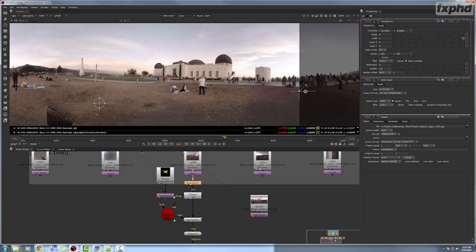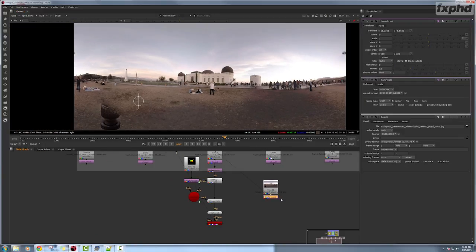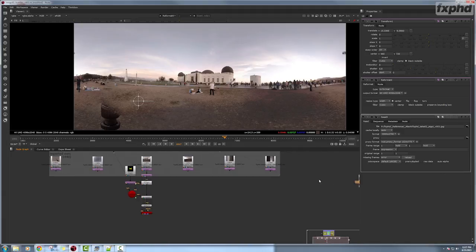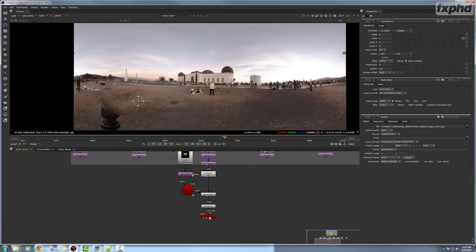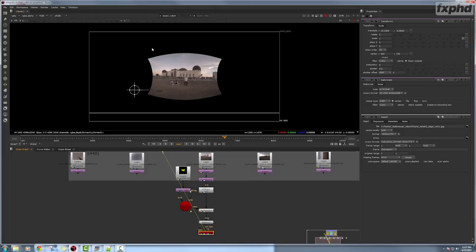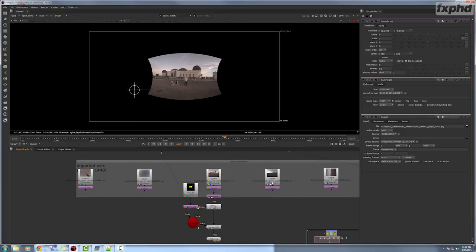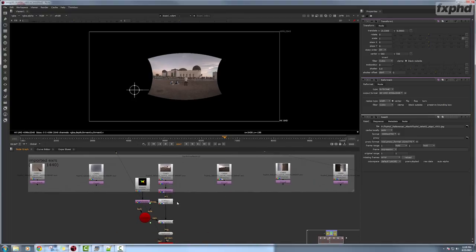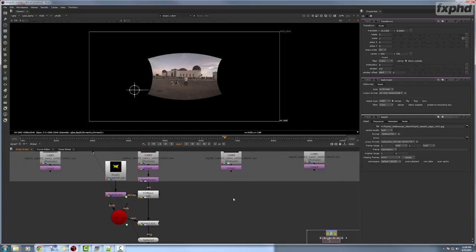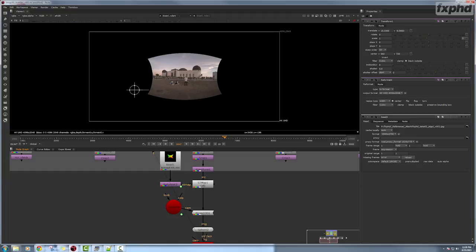So now that that worked, let's hit W to get rid of that, and we have this as a reference. Let's move this aside. You can see that shift actually removed the alpha channel issue for you. So it's fixed. However, there are cases where certain other cameras will have that alpha channel issue, and what you can do to address that is create a copy node and a premult node, and there it goes.